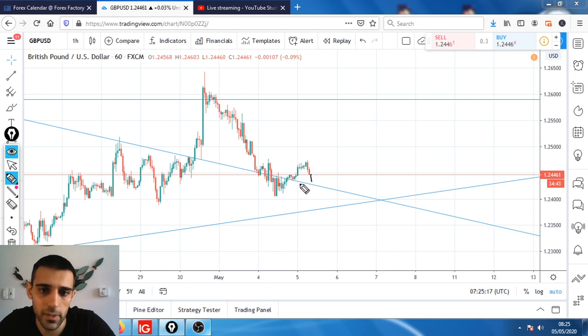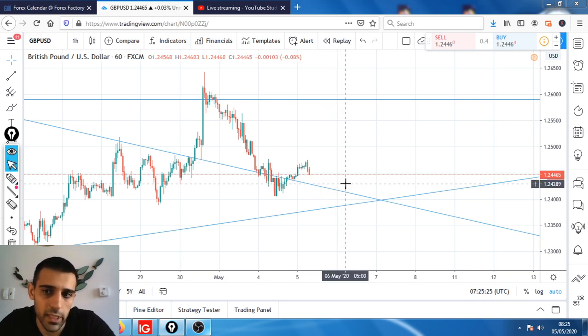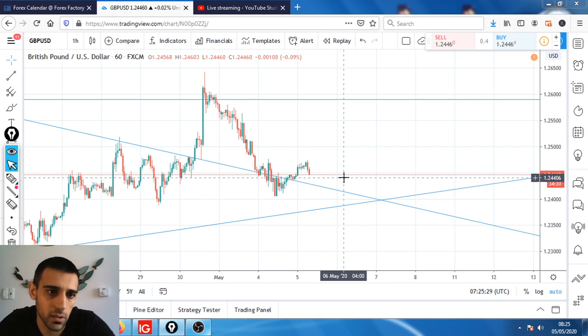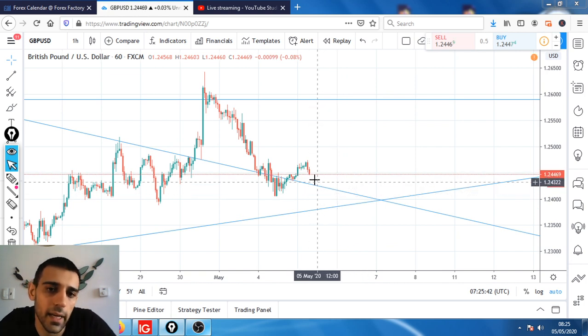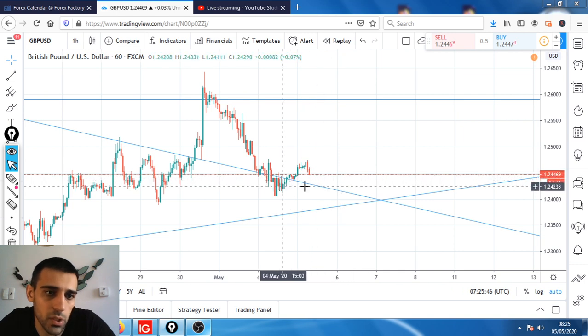So we still got some time, and we can watch and observe this pair. And once it does that, then we need the retracement. So let's say the price comes down to 124.30 and it closes. Then we're going to look for the retracement at the 124.45 zone, where the price is currently sitting at the moment. If it retraces up to this level, then we can take the trade towards the short side.